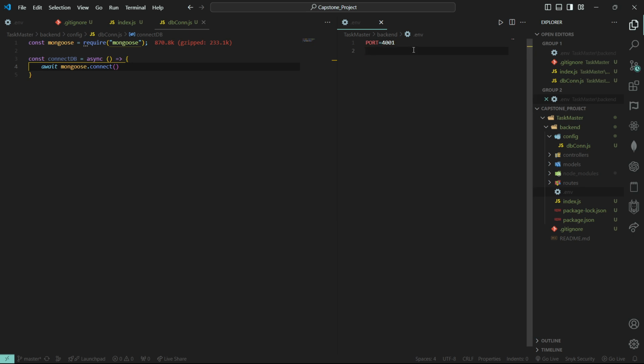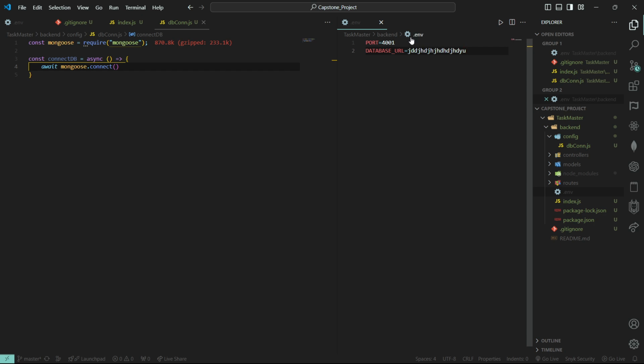It's sensitive, so I just create the key variable, database underscore URI. I can call it URI or URL, right? Equal to, this can be the address of the database. This is it.